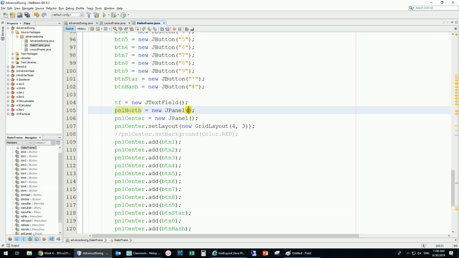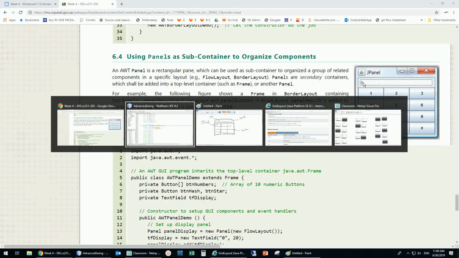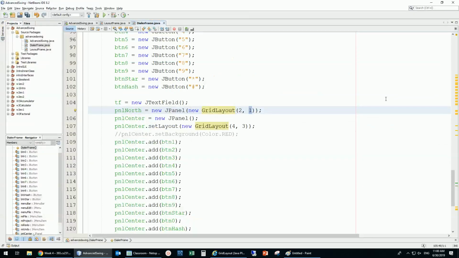Now in that panel north, what kind of layout should it be? I can use a border layout as well, then put something on the north and something on the south, but it would be kind of confusing. So I'm going to use the grid layout, where I'm going to have, actually, 2 rows, 1 column. So I'm just going to split this part in 2.